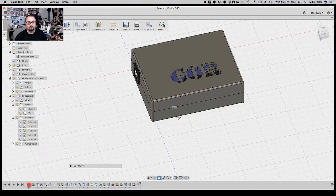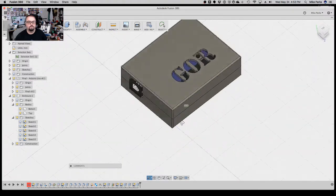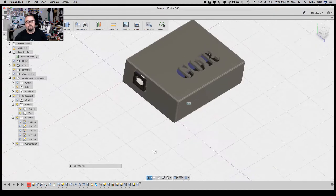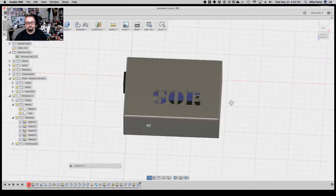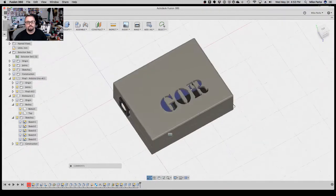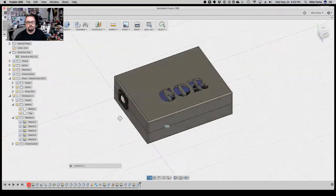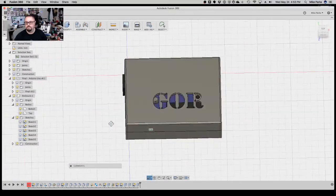And hopefully now you'll have enough information to do the same for yourself. Hopefully we didn't confuse you too badly. But now I think you got the whole workflow. We've gone from EagleCAD, doing the board layout, circuits, making the board itself, and now we've gone all the way to making actually a really decent enclosure, not just a box. So with that, I'm going to leave it there. If you got any questions, comments, hit me up.